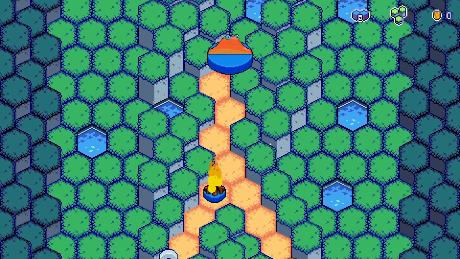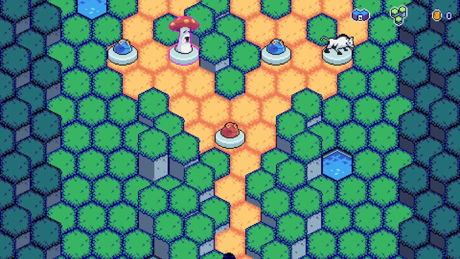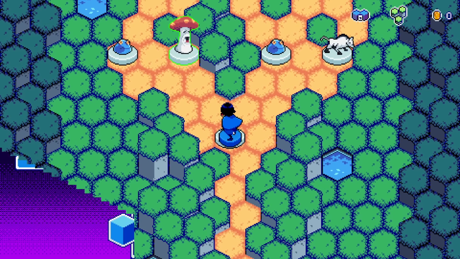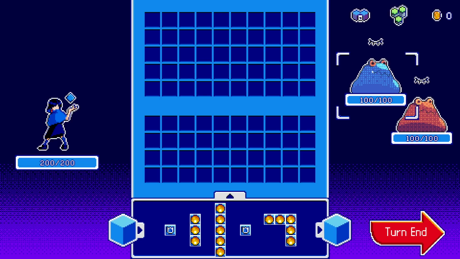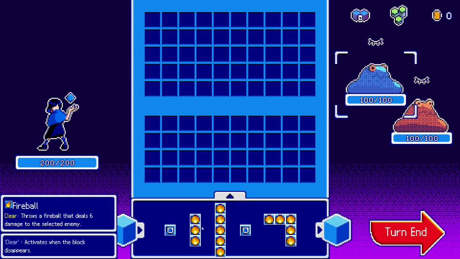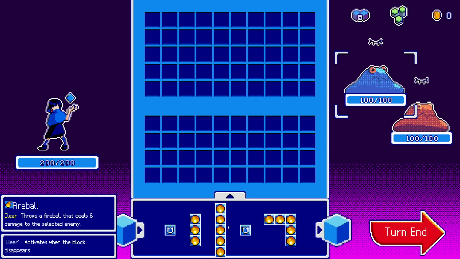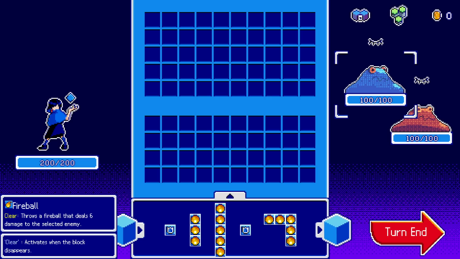All right. Party slime? Okay. So, interesting. So we've got a couple enemies up here. We've been given a random selection, or at least what I assume is a random selection. We have a shield, and we just need to make a row.